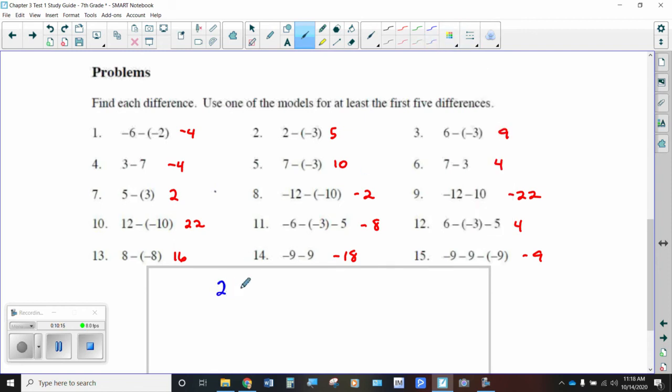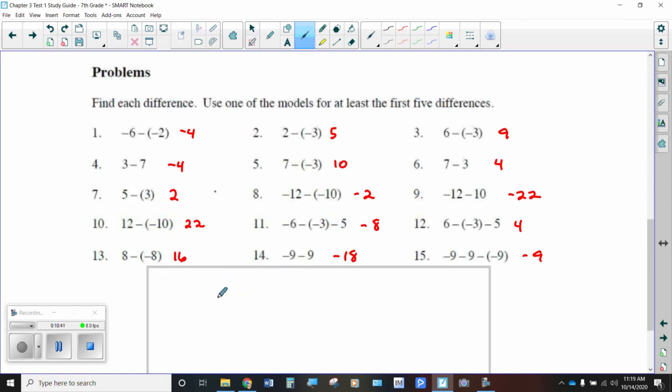You started with 2, you take away -3, and that's like, how can you take away 3 negatives when all you have are positives? So let's KFC this, keep this the same, flip that to a plus sign, change that to a +3 instead of a -3, and there you can see how your answer is going to be 5. Okay. Let me move down to how about 11?